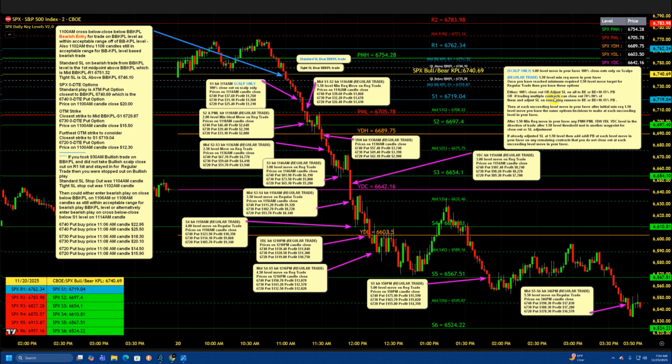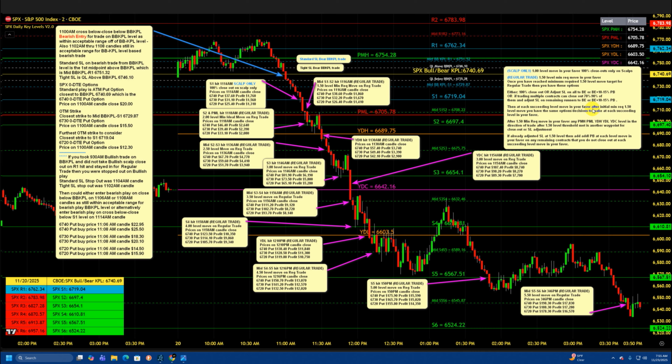Or if you're trading multiple contracts, you can close out 70 to 90% of the multiple contracts, meaning 3 or more. So for example, if you were trading 3 and you closed 2, that's roughly 67%. If you were trading 4 and you closed out 3, that's 75%. If you were trading 5 and closed out 4, that's 80%. If you were trading 10 and closed out 7, that's 70. 10 and closing out 8 is 80. 10 and closing out 9 of them is 90, as an example.